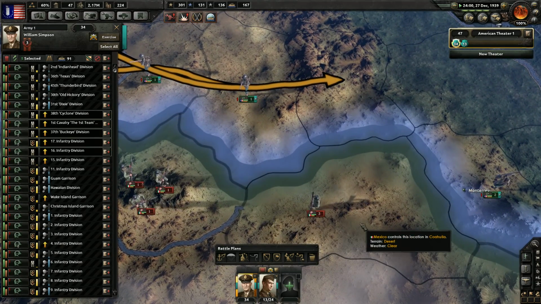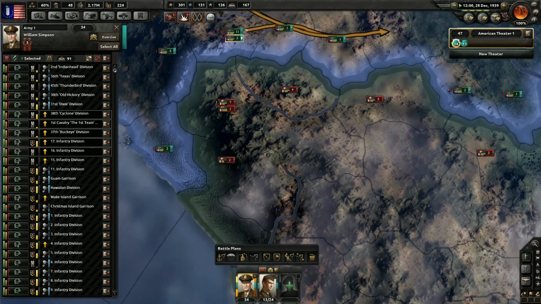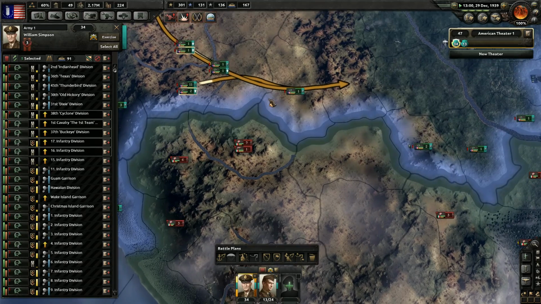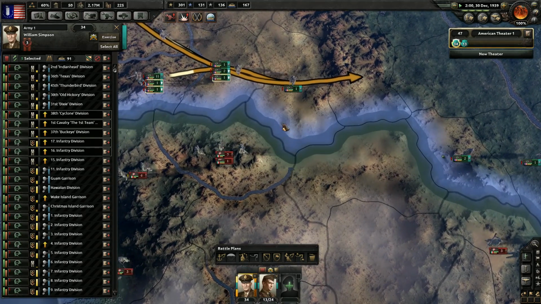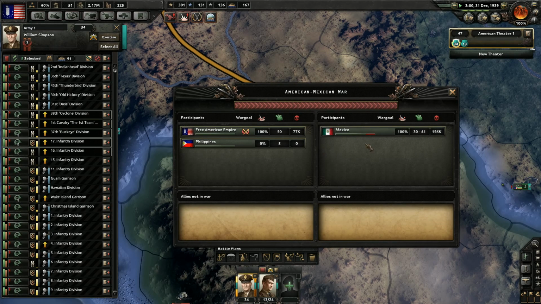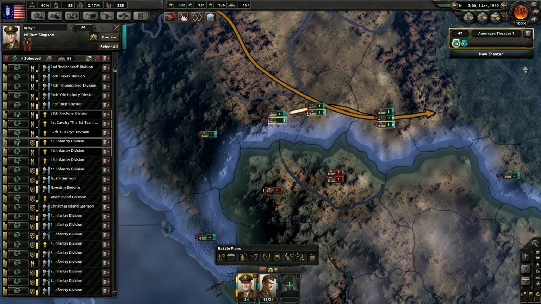So what I want to do is fight through the desert, and then maybe we can get a double encirclement around both of these armies. That would be lovely. Slow going, and we're suffering a ton of attrition, though. That's the problem. We've lost 77,000 doing this. Half of what they've lost, so that's a good thing.